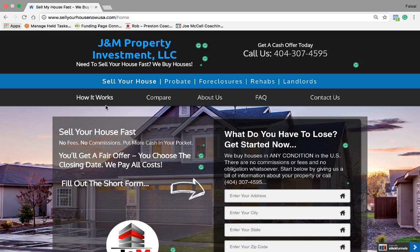All right, so you should have all of these links in your email, but I want to go over them with you as well. Also, one other thing that I want to point out is we are not the company that's going to give you backend access to your website so you can change your colors and your verbiage and your images and your pictures. Our sites convert very well, and we're very sure of what we're doing. If you do need us to change some type of verbiage, or if you need us to change your phone number, email us at support@goaries.com. Our team is super fast about it. It'll be done within a day.